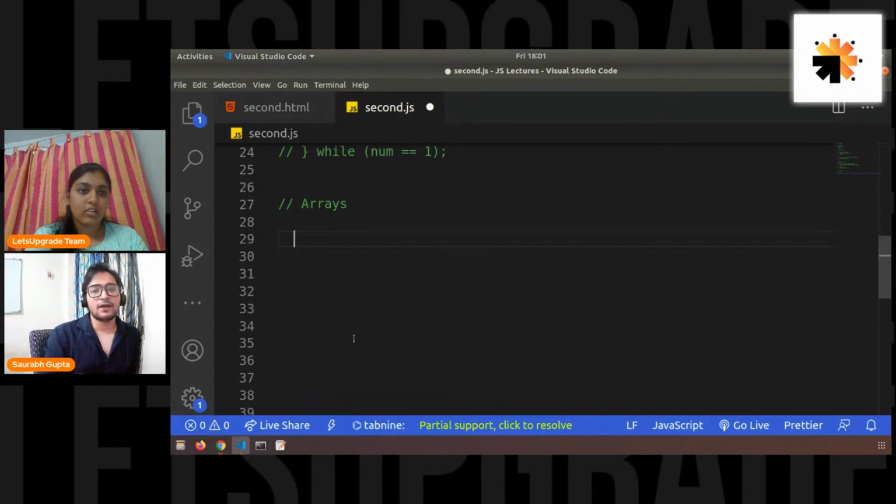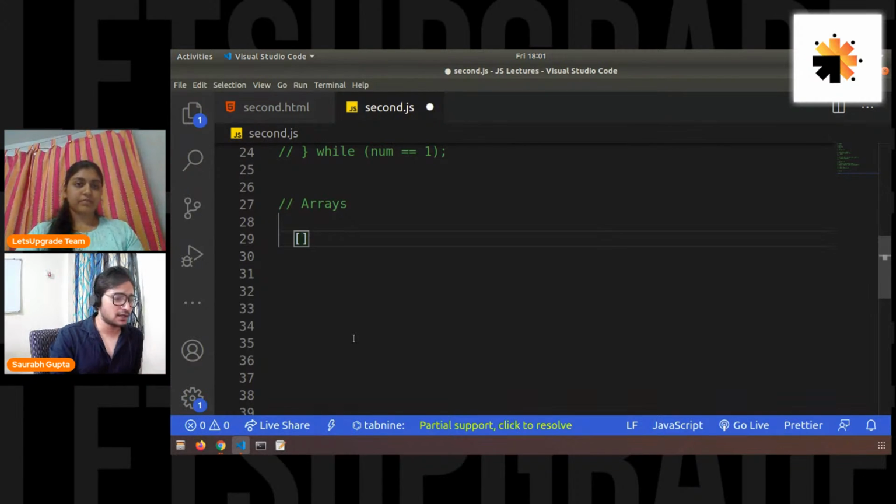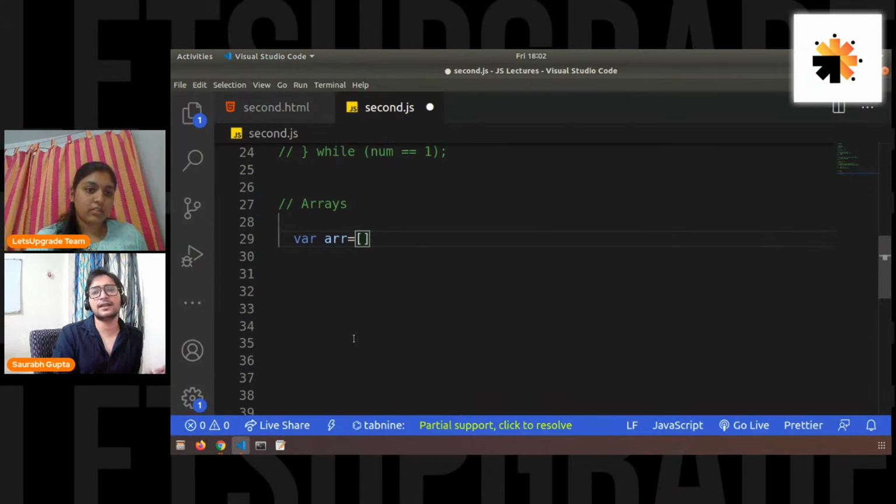In programming, whenever you want to create an array, the syntax always uses square brackets. Round brackets or parentheses are for functions, and square brackets are for arrays. Every bracket denotes different things. So you have to use square brackets whenever you want to create arrays in JavaScript. Now you can just write var ele, or say arr. This is the name of the variable that is going to hold the array. That's why I can say arr is also an array.